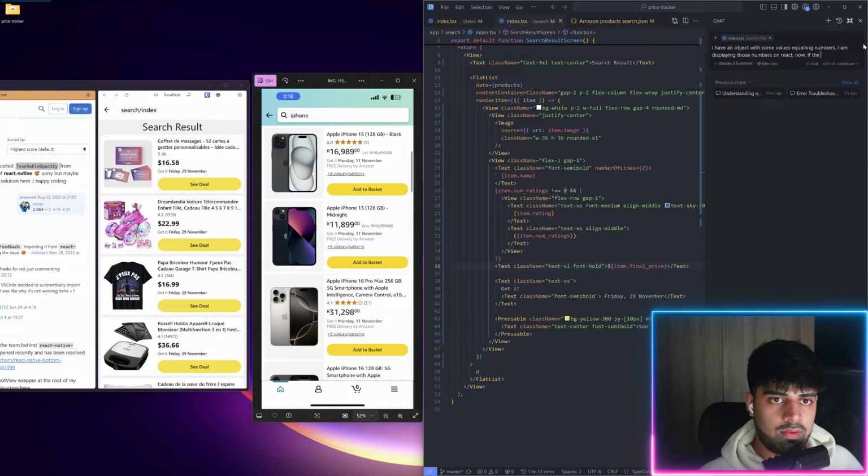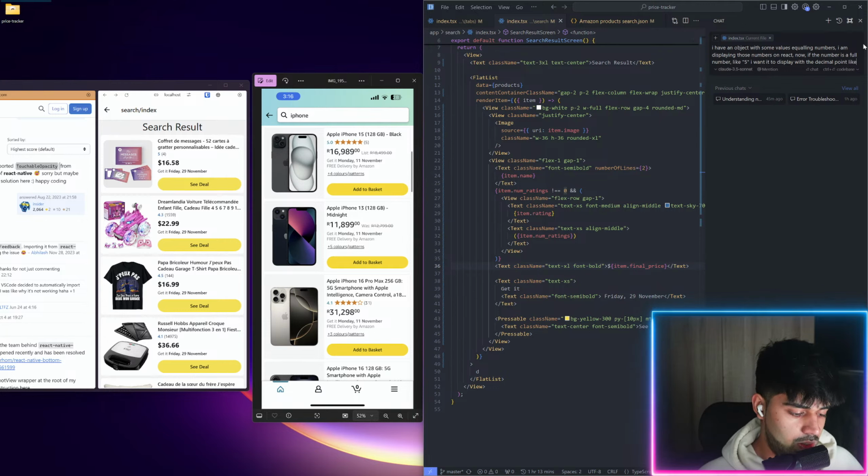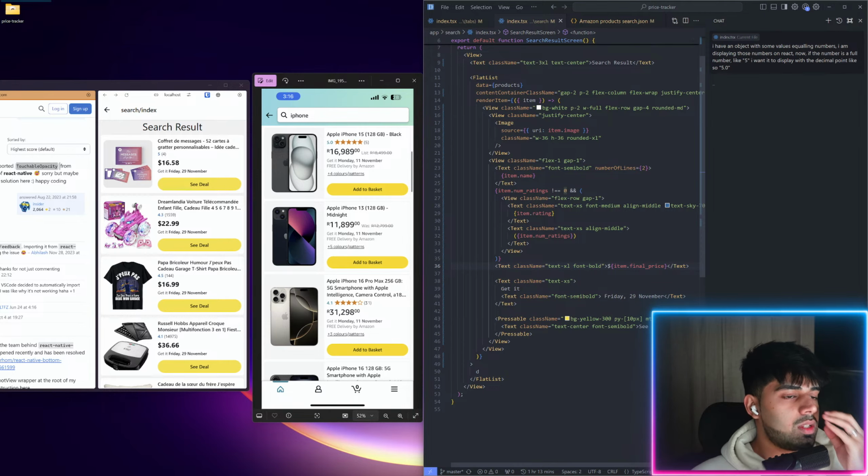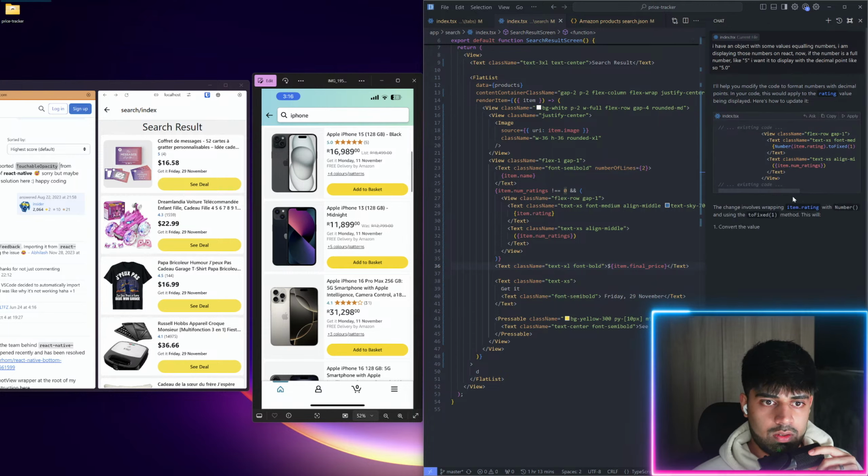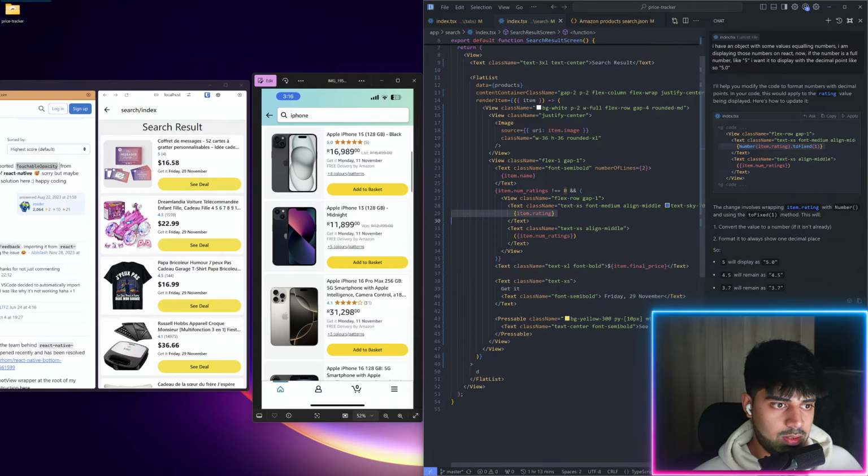Now, if the number is a full number, like 5, I want it to display with the decimal point, like so. 5.0. Okay. So let's see what this tells us. Okay. Pretty simple, it looks like.